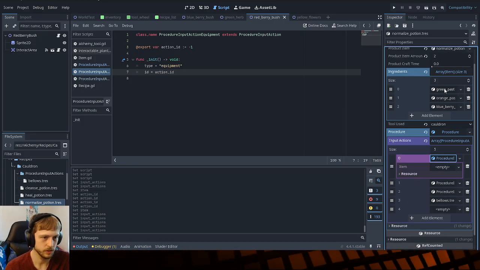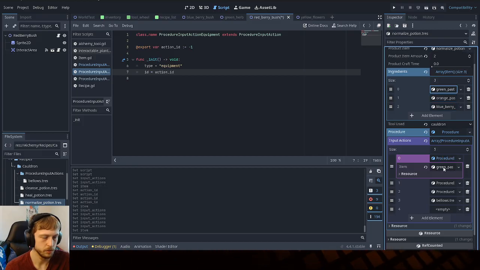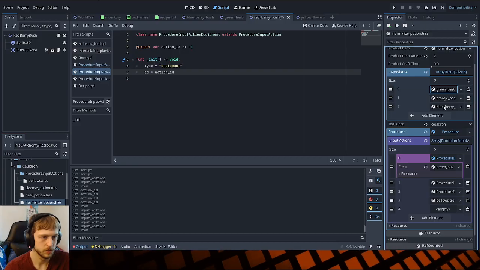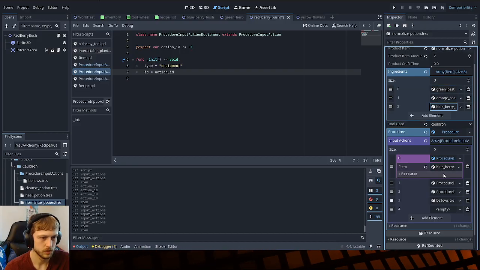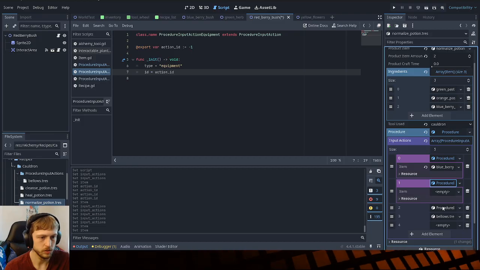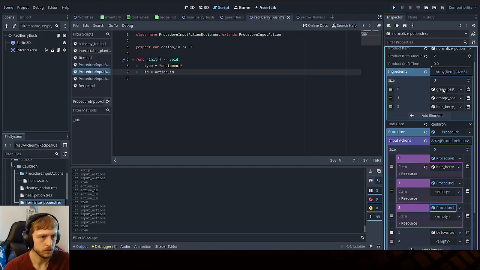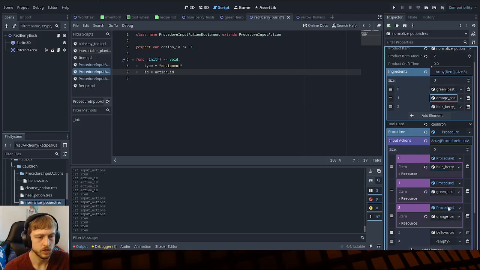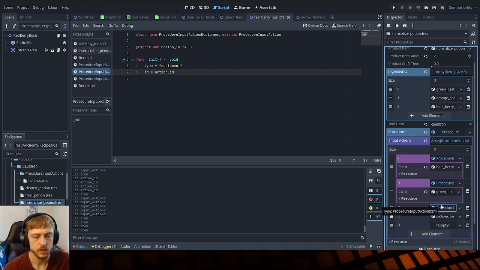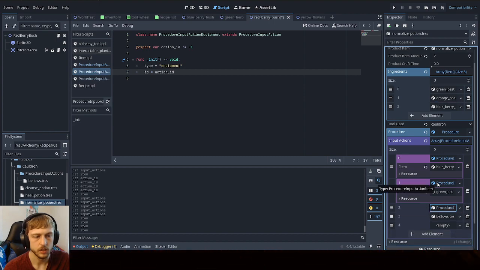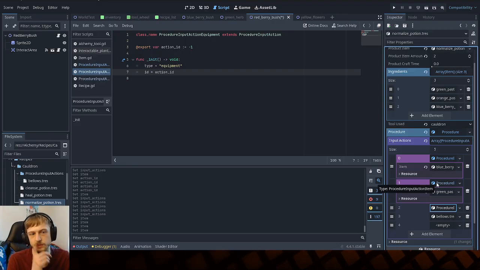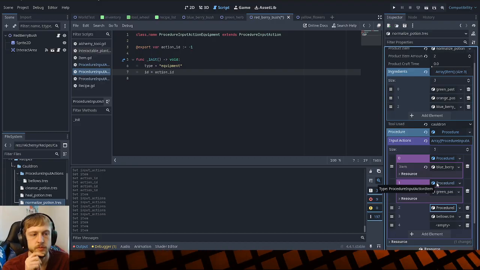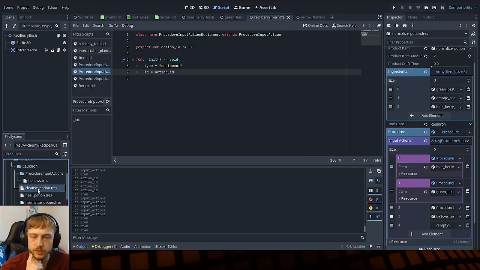Is the order green? No, you put the seed in first. And then you do green. And then you do orange. Although, what's the cleanse again?